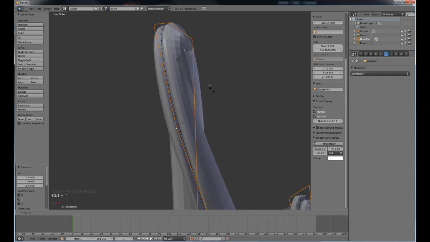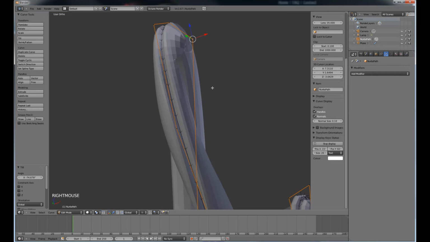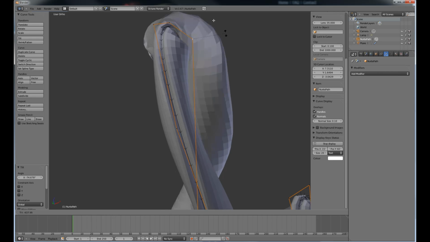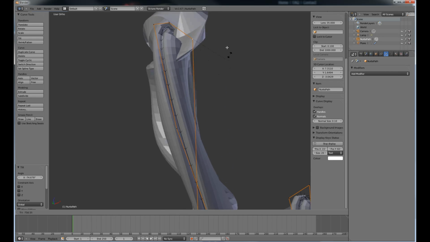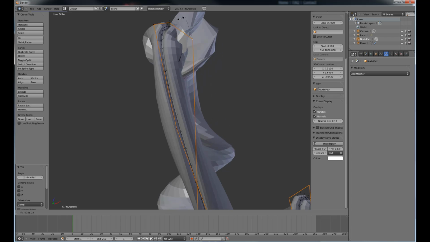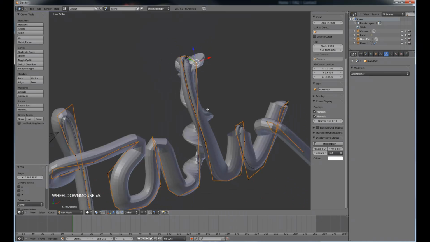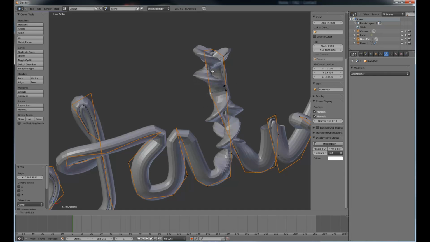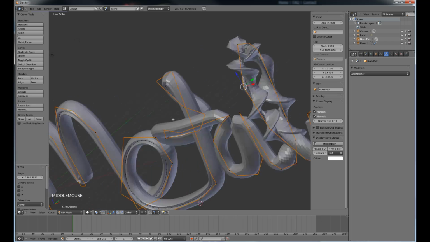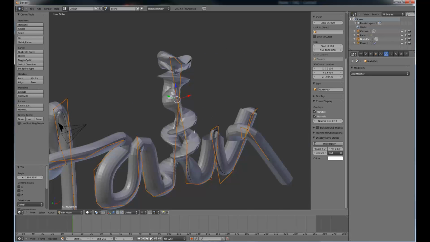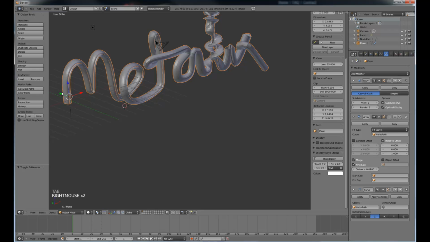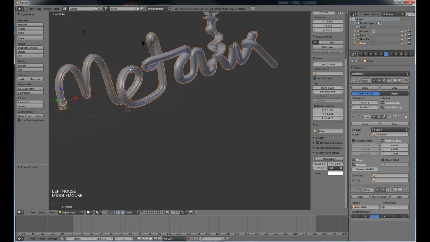Control T is tilt. Control T, and you can basically tilt these around however you want. As you can see, I can put in some serious rotation stuff going up here, and it still follows that pattern perfectly fine, just rotating around, and you've got a funky little thing happening there. And I'm just going to leave that at that for now, otherwise I'm going to get so distracted by making cool little thingies happen.